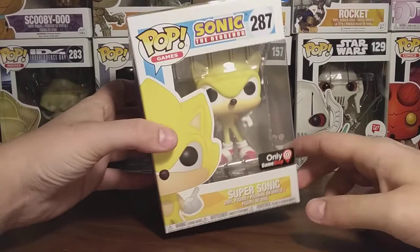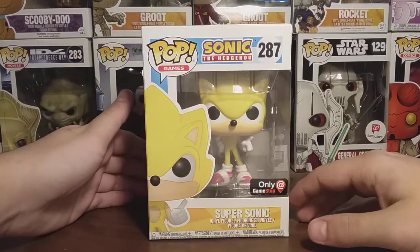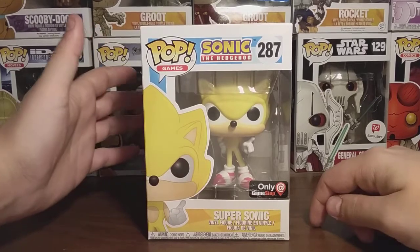As you'll see in a second, I did kind of mess up. The box has a little bit of damage in the back, but I'm pretty sure it's better than the other one, because the other one had a very badly dented corner on the top. So I think I got the better one of the two, plus the Pop looks really clean and awesome.